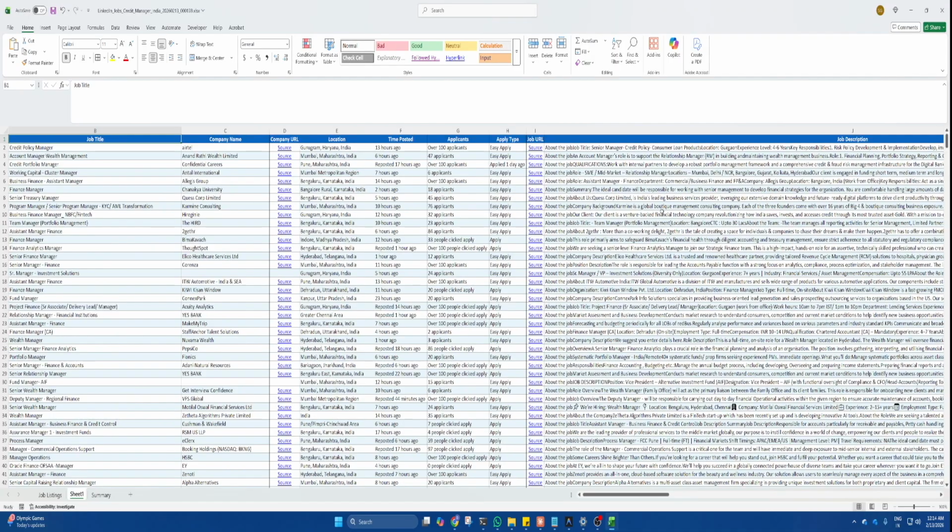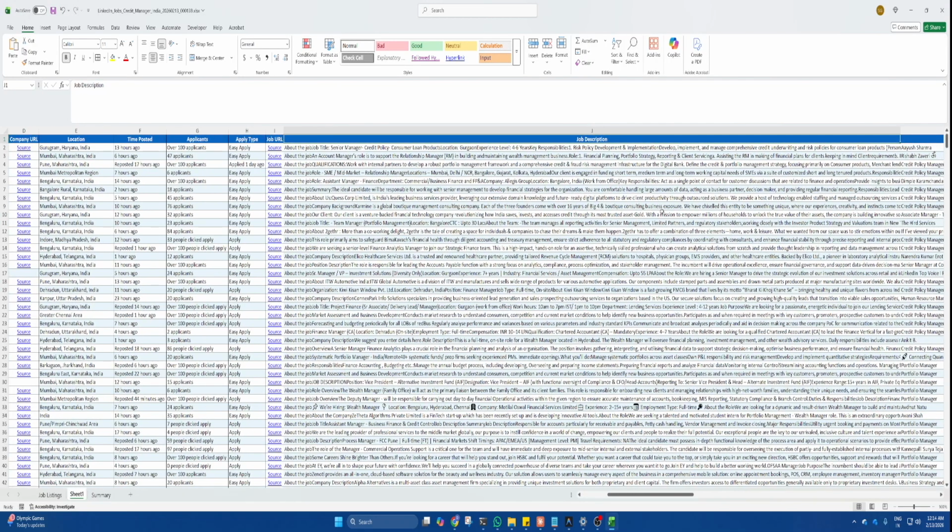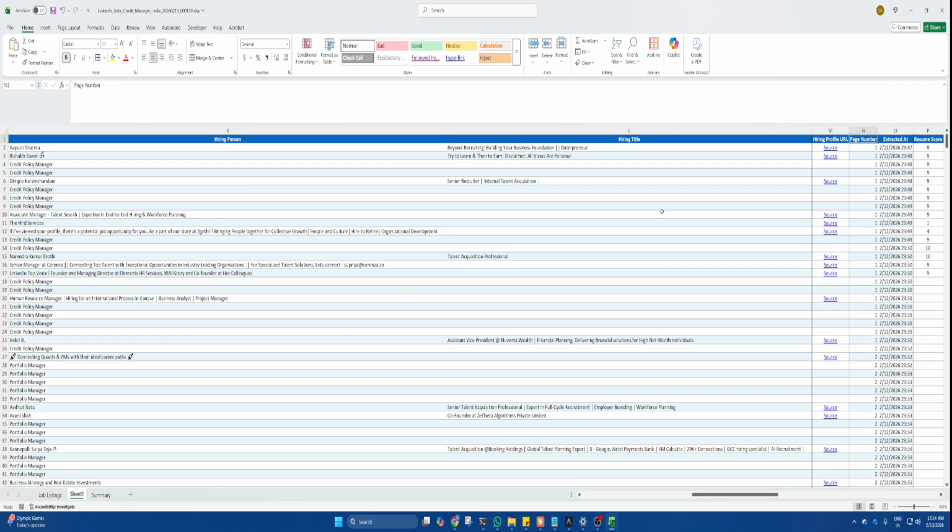We are almost at the end of the automation. You can see it in this Excel sheet. The last column will have a scoring model. Based on that scoring you can very well go and apply to the job. This will save you a lot of time. Instead of doing it manually, you can apply to the exact jobs which match your profile instead of just randomly clicking. It also saves the recruiter's time as well as your time.